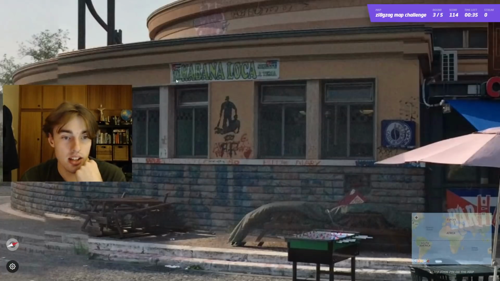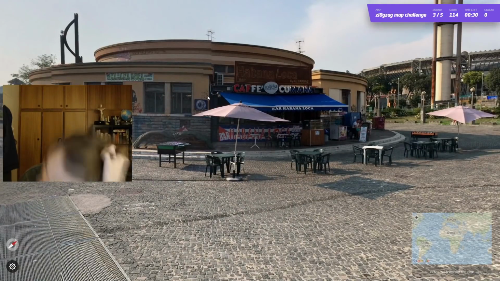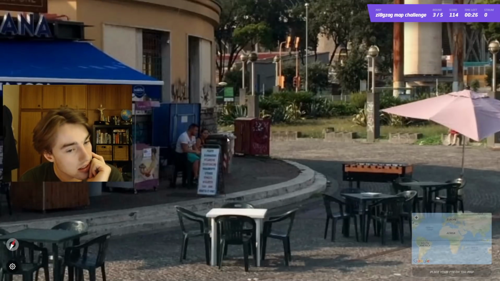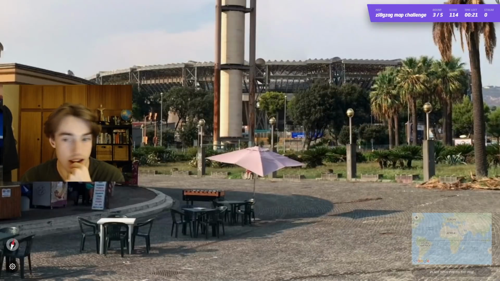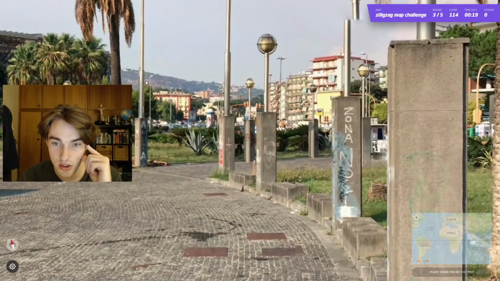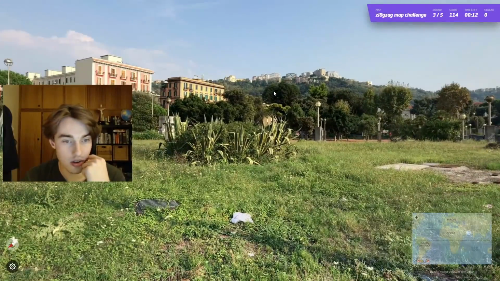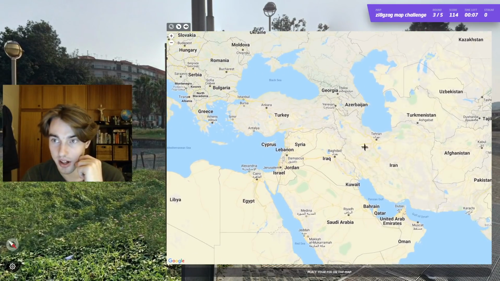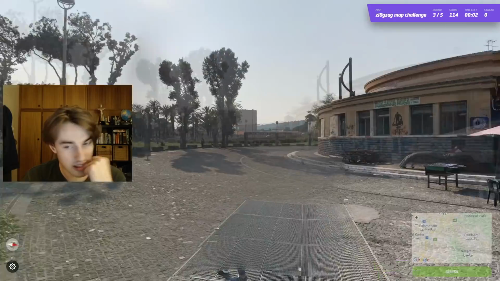Now let's look over here. Okay, Havana Loca. So definitely some kind of Cuban themed restaurant here. These people, it's hard to tell. Big stadium there. Again, if it was India, it could be like a cricket stadium. Izona. Okay, so kind of looks like Turkey as well with these buildings. So it could be like Turkey or a country around there, maybe Iran or something like that. I kind of like Iran, actually. So maybe around Tehran.